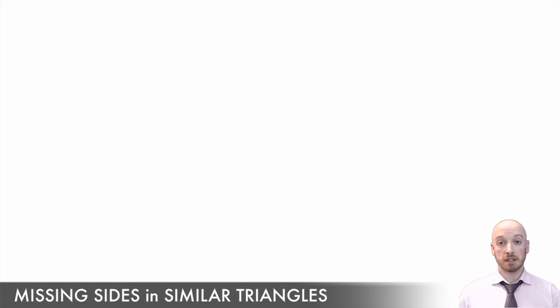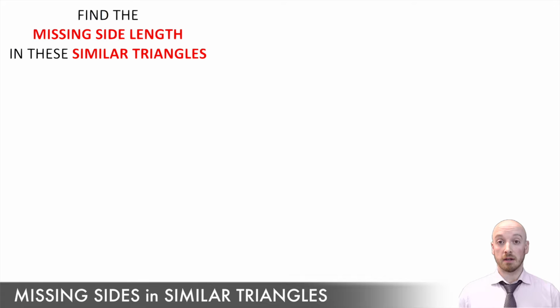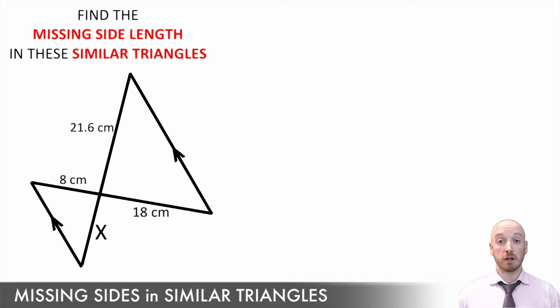Now let's see 2 examples on how they might ask a question like this on an exam. First up, they love to show similar triangles that are vertically opposite to each other. Now the first thing we have to do here, as in any question with similar triangles, is identify the angles that are the same in these 2 triangles. So I'm going to go ahead and label my vertically opposite angles as matching angles. And then remember, these are alternate interior angles that I'm going to label next.